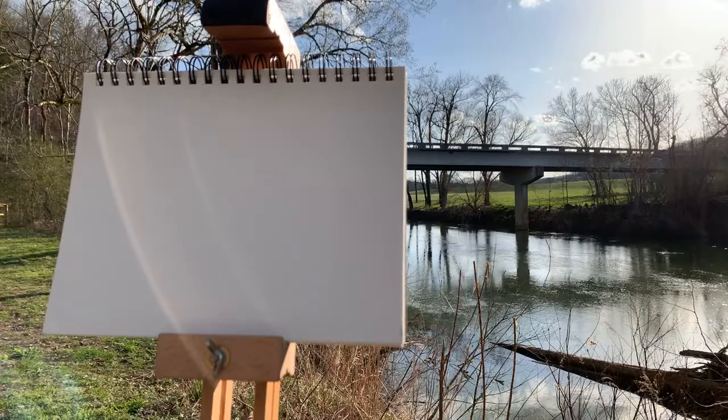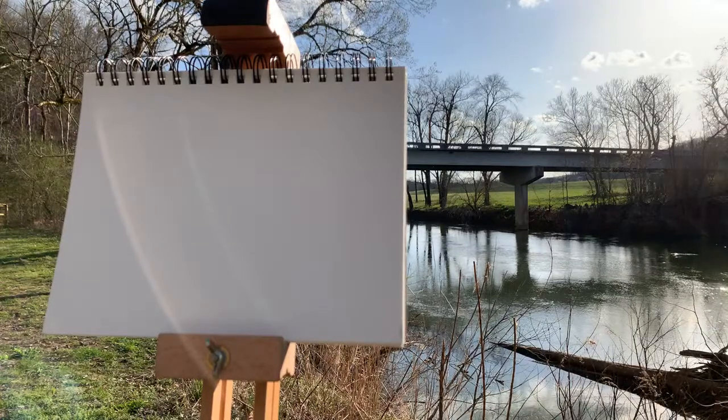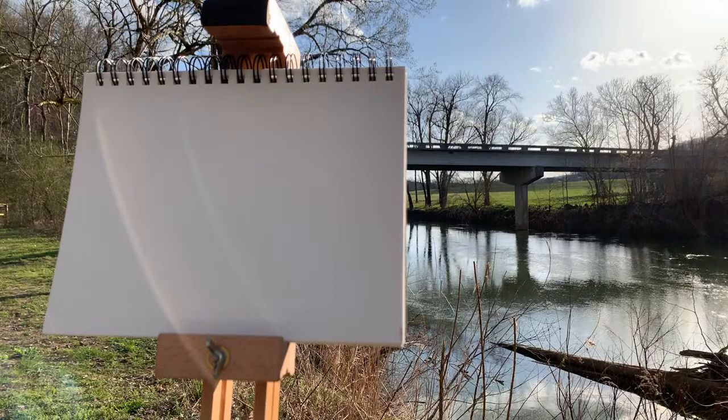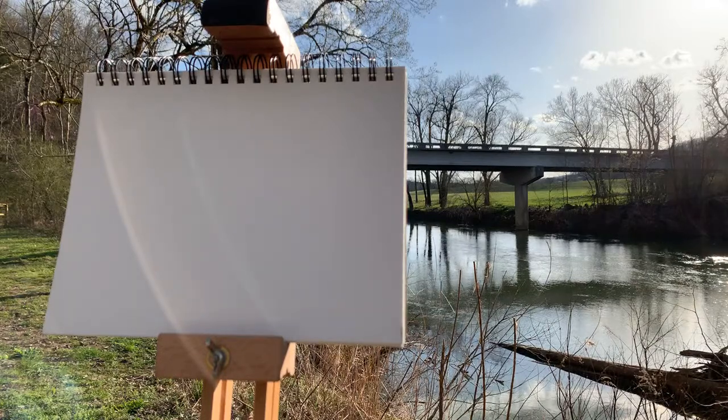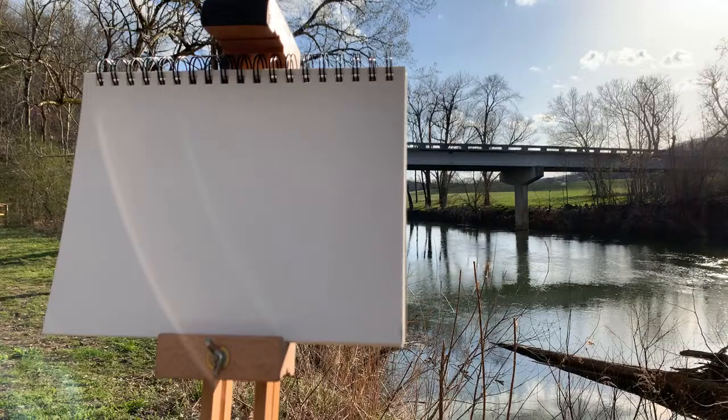So just getting my colors and my water out here. I don't know if y'all can hear me, but I'm gonna draw this bridge right in front of me here. I was trying to get a good angle for it.